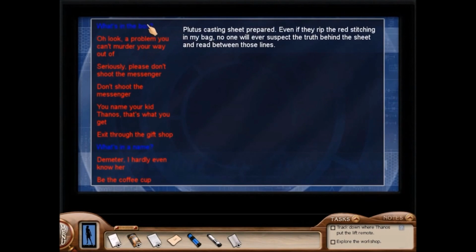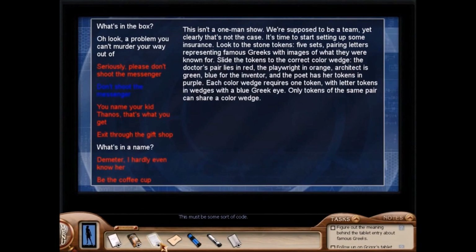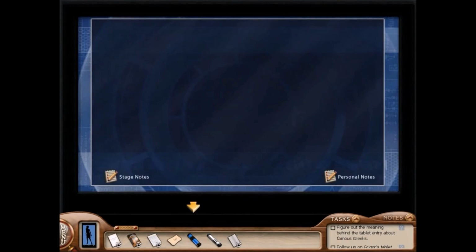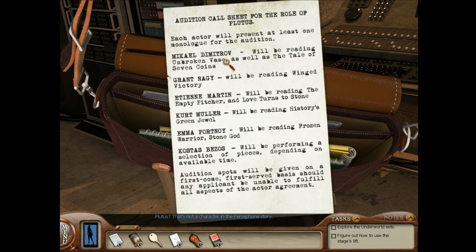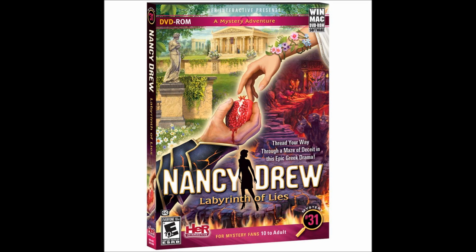Nancy breaks into Gregor's tablet. The tablet is a worse taskmaster than my boss, since it orders Nancy to solve at least 4 puzzles. It also leads Nancy to a list of wealthy art dealers, along with the pieces they are interested in acquiring. Normally, Nancy would call the police and have Gregor arrested immediately, but she decides to hold off on that because she doesn't want the game to be too short.